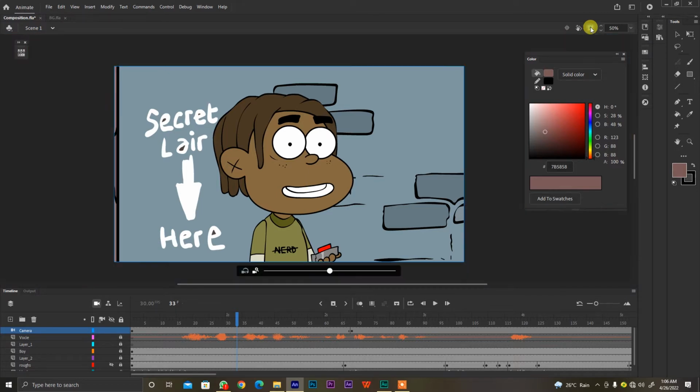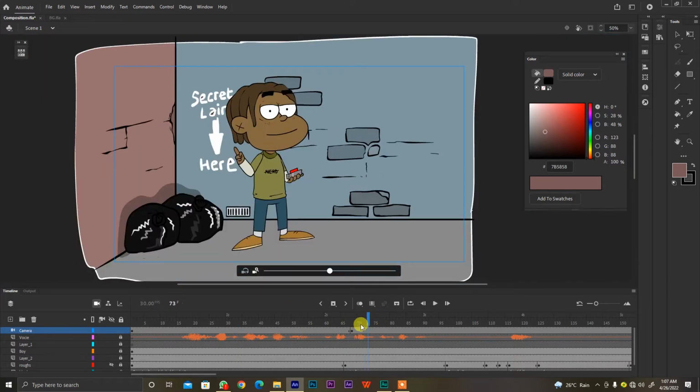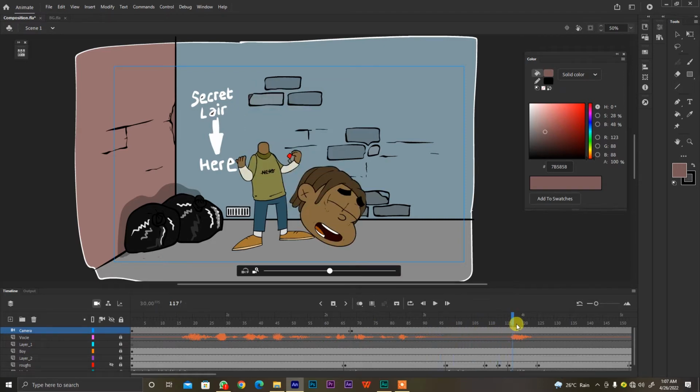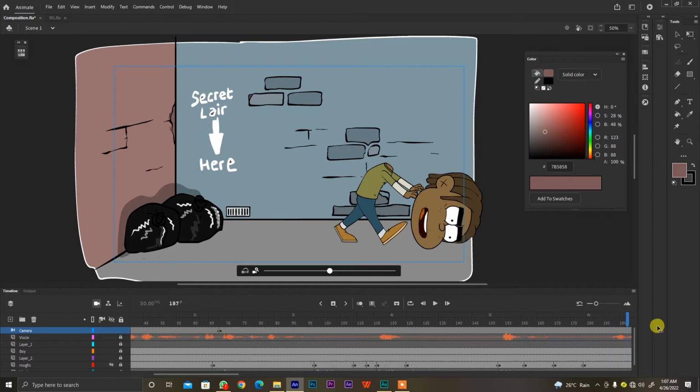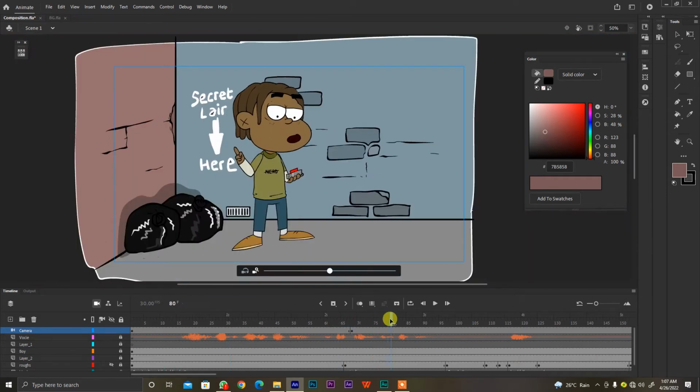So you want to click on that, and you see that it will just show you the areas where the camera is seen. For me, I don't really work with this because sometimes I love to see what is on the outside, so I can easily frame my camera, but at least you can still see the boundary box. So I have my close-up here. We cut to the master shot, which is the long shot where he clicks the button, and then I think we can just stay on this until he walks over. So we start with a close-up and then we go all the way to the long shot.